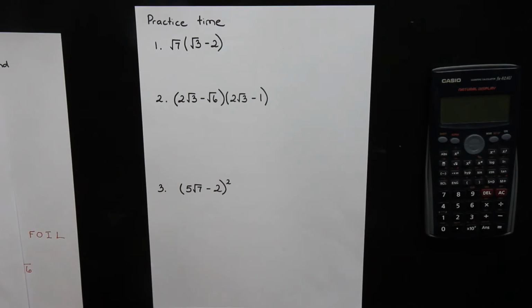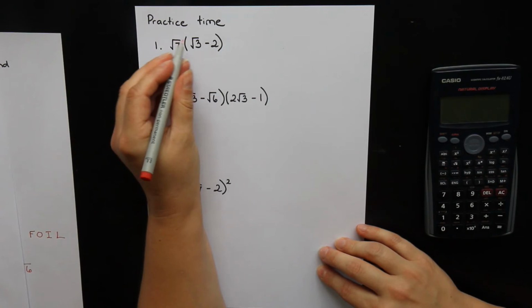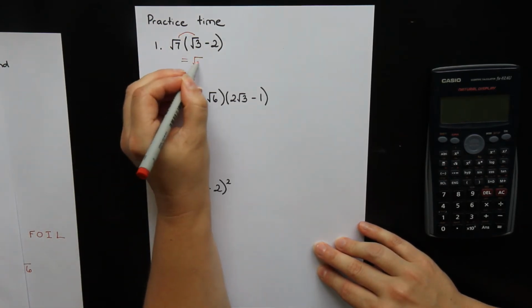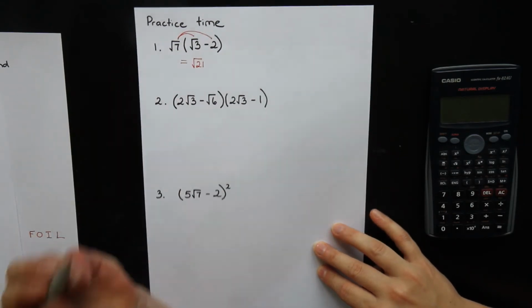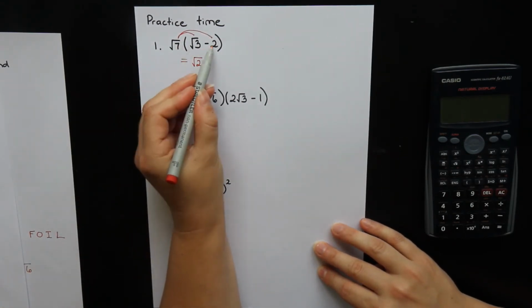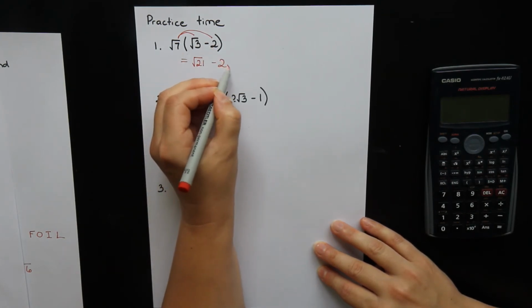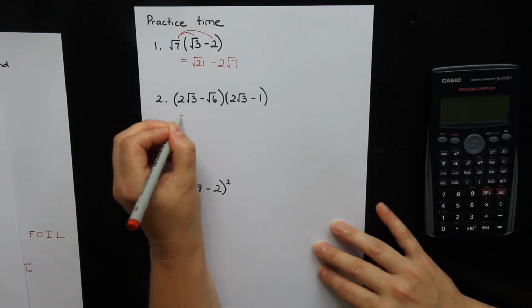Alright, let's have a look at the answers. Expanding. Root 7 times root 3. Timesing those together, 7 times 3 makes 21. Expand root 7 times a 2. Well, one of them is a surd and one of them isn't. So the 2 will be sitting out the front, times by the root 7. And that's the answer. Nothing can be simplified, so we're finished. Let's look at the next one.